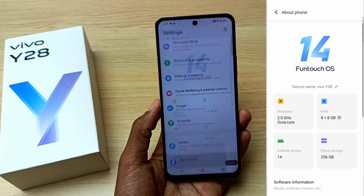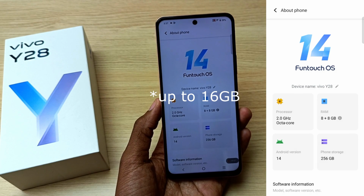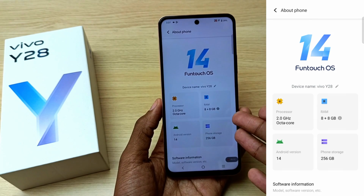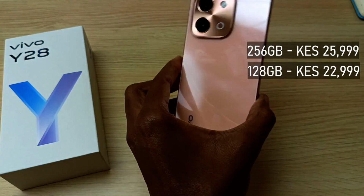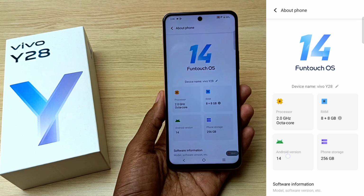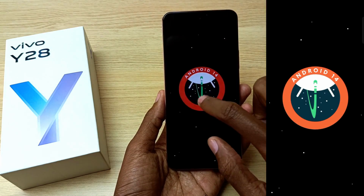What about the RAM? The Vivo Y28 has 8 GB of RAM, which can be expanded up to 8 GB by using a part of the internal storage. So the phone that I have is 256 GB. It goes for 26,000 Kenya shillings, but you can get this same version for 128 GB for 23,000 Kenya shillings. The phone has the in-house built FunTouch OS 14, which is based on Android 14 operating system.